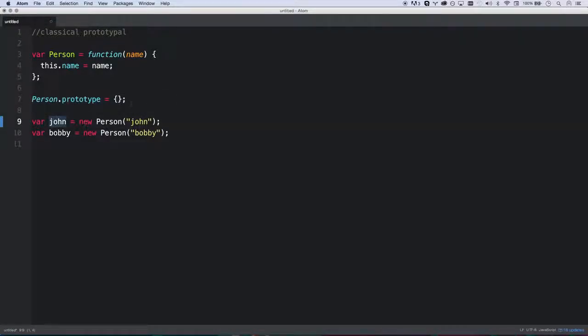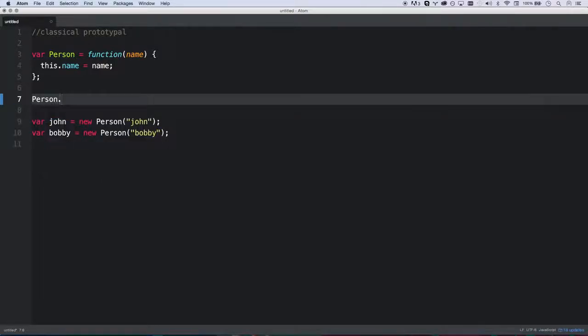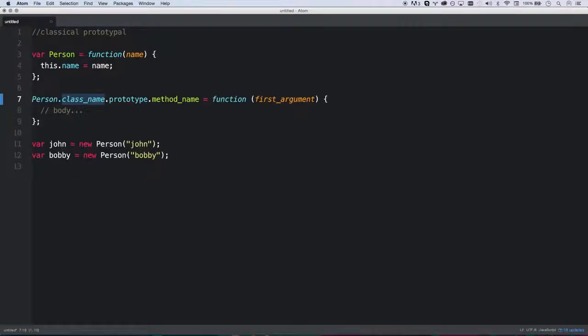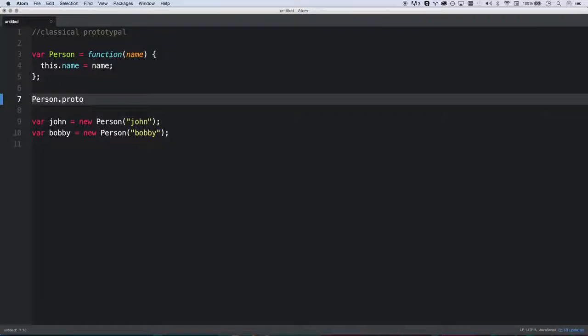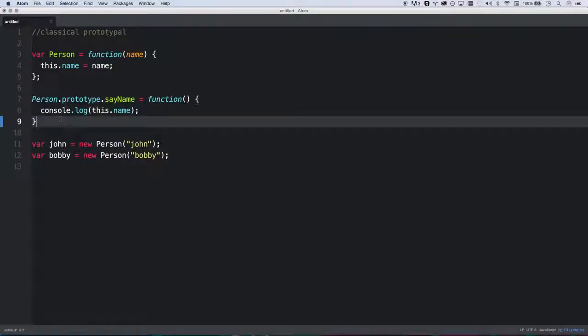So nothing is really on it, but that basically got created when you created a person. So we can actually add new things to that now after we've created person. I can go person.prototype. Nope, that didn't fill in right. Person.prototype.sayName, and let's make that a function. So this is basically like a method. So now sayName, let's say we're just going to console log this.name. And that's all that is.